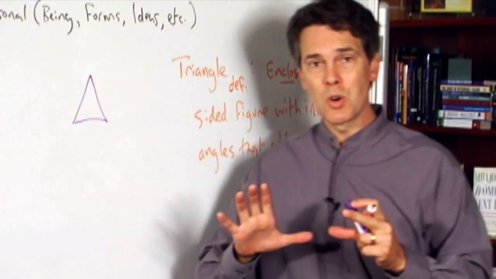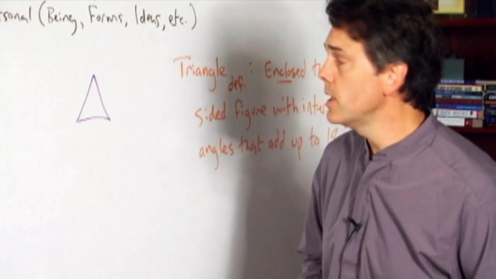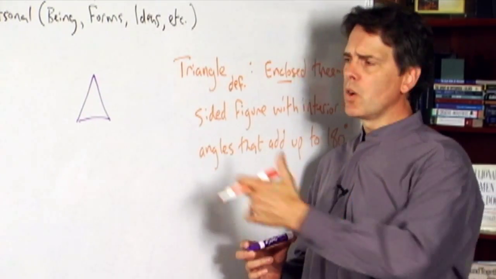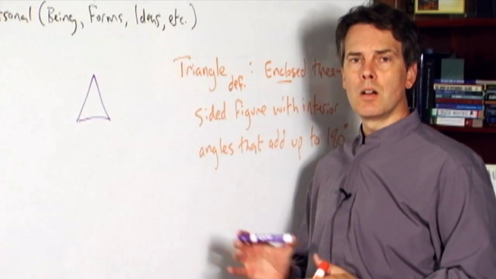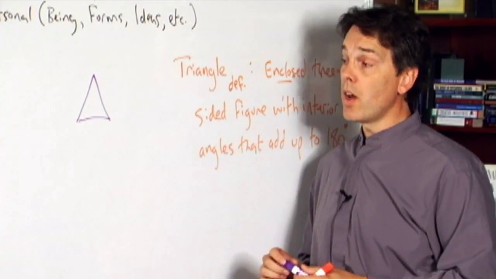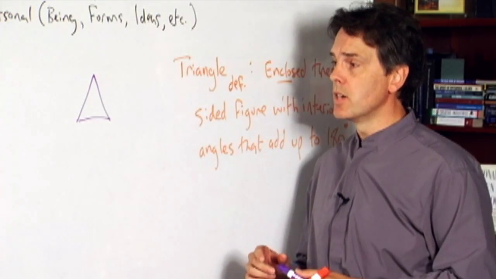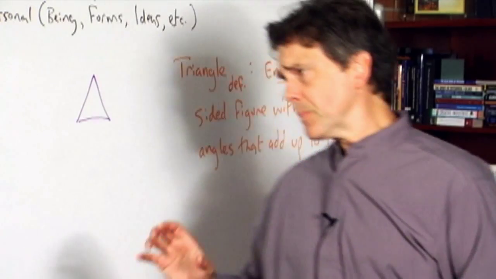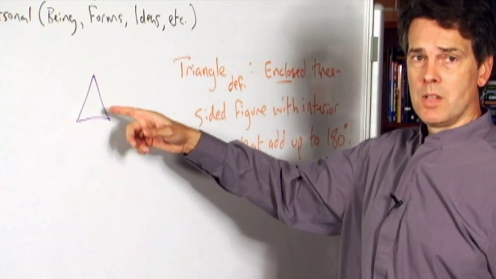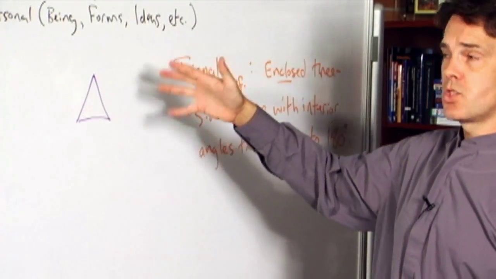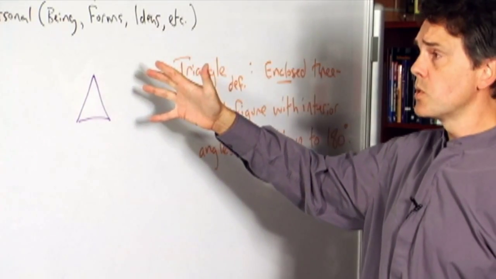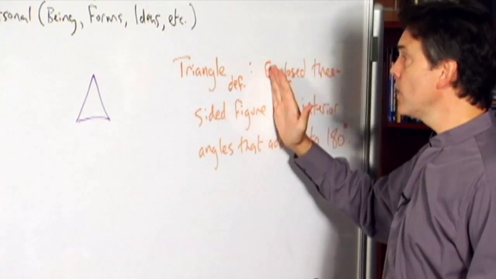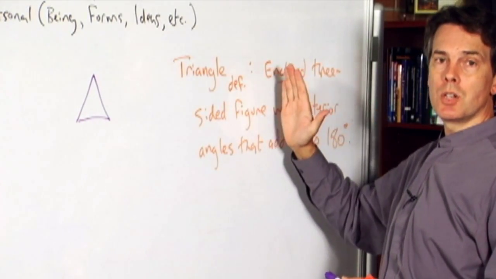Even if I had a crude protractor and it came out to 180 degrees, I could come back and say, well, with a more precise protractor, there are going to be minor differences or minor offset angles here that are not going to allow it to add up to 180 degrees. So what we then have to say as idealists is, this isn't really a triangle. We might say that it's a kind of, sort of, in the area, so to speak, triangle. But it's not really a triangle. A triangle is only that which meets this definition.